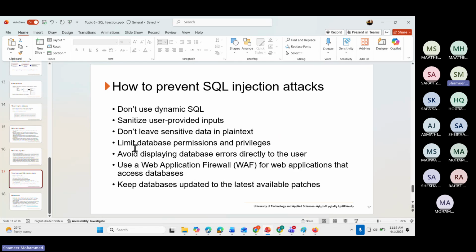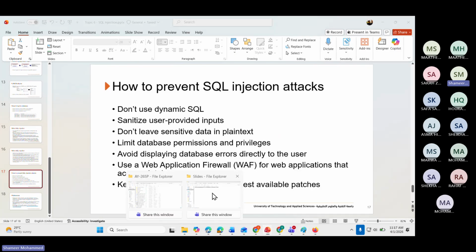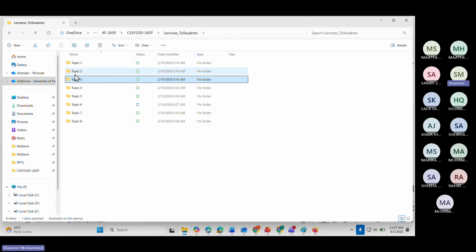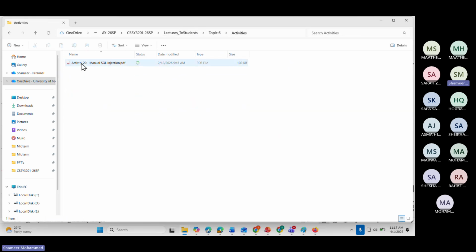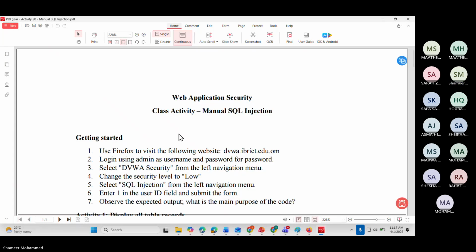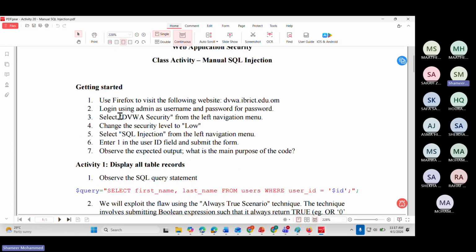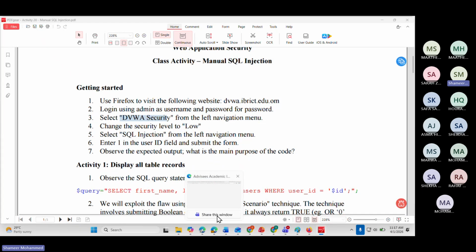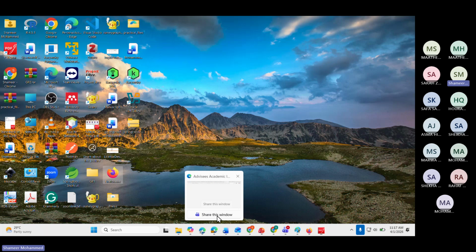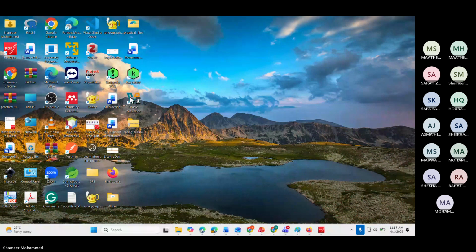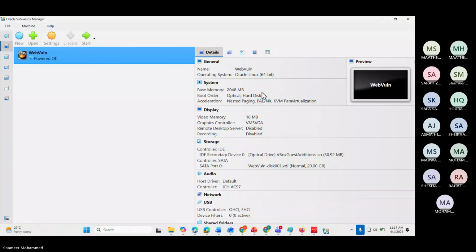Now I will go to the lab, see that lab, then you will understand what we can do in this lab. So for that I will open the lab document here. So this is your lab document. We are going to use this application to test it. Right now I will go to the virtual machine. This one. Okay, so I am starting the application.